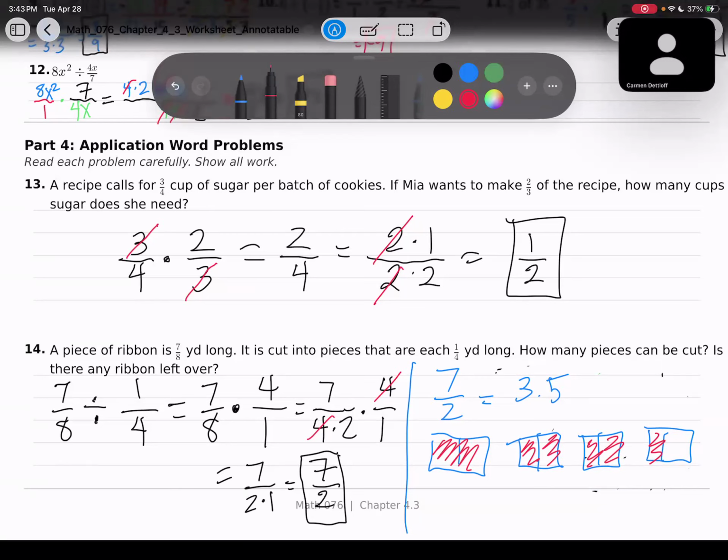And I've got 1 whole piece, 2 whole pieces, 3 whole pieces, and a half. So I've really got 1 plus 1 plus 1 plus a half, which gives me 3 and a half, which I'm going to write up here in my other room, 3 and 1/2. So she has half a piece left over too. We will practice more of these because these are not intuitive. So don't be discouraged, and I know you can do it.